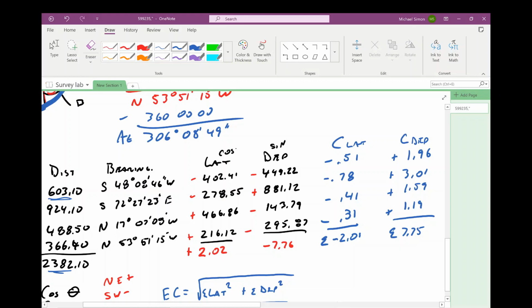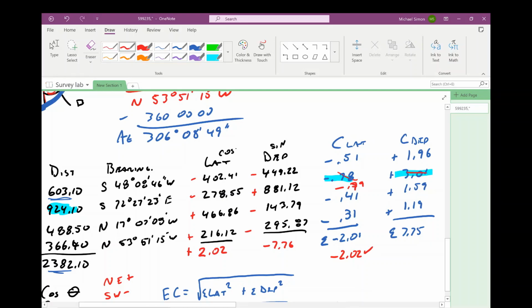So I have to adjust a little bit. So we go to the biggest line. Biggest line is 924. So we're going to adjust this one and this one. This has to adjust to be 2.02. So I'm going to make this, do it in red, negative 0.79. And now when I do this, 0.51 plus 0.79 plus 0.41 plus 0.31, I'm at negative 2.02. It's adjusted.